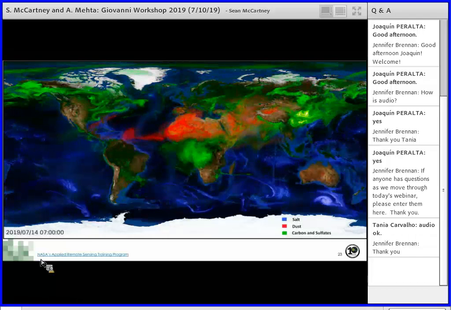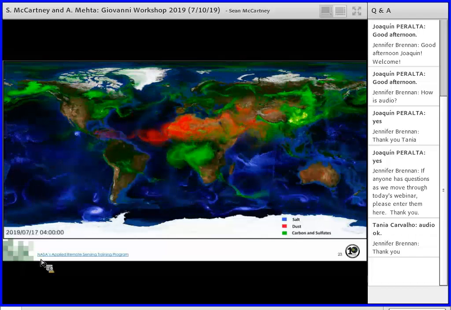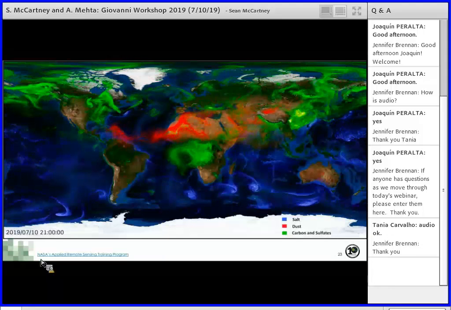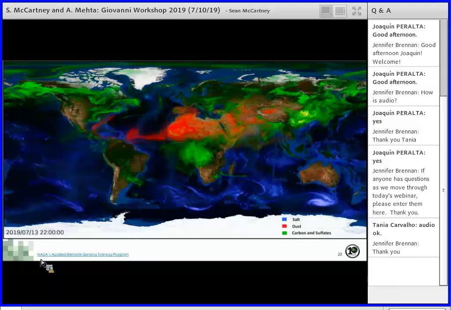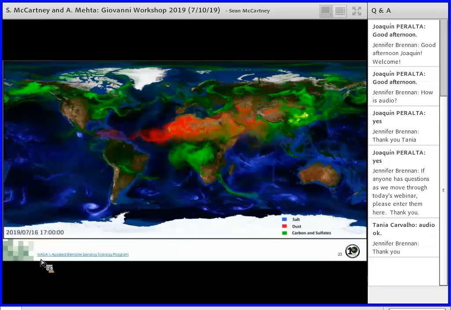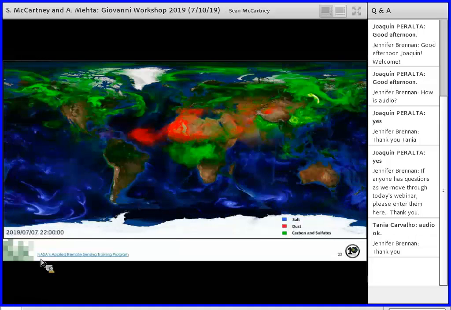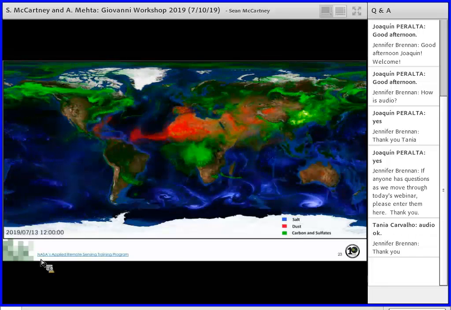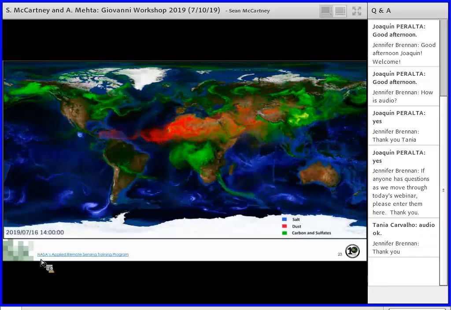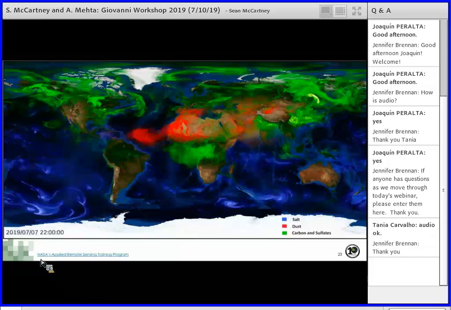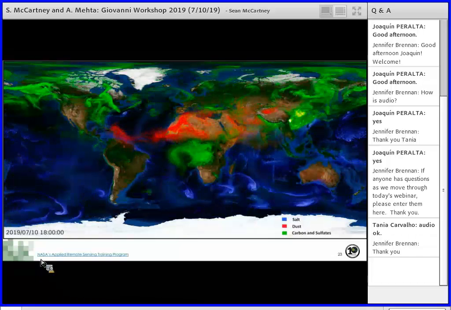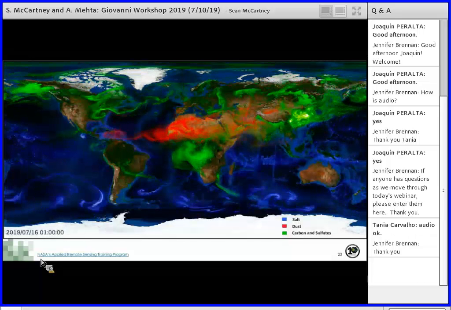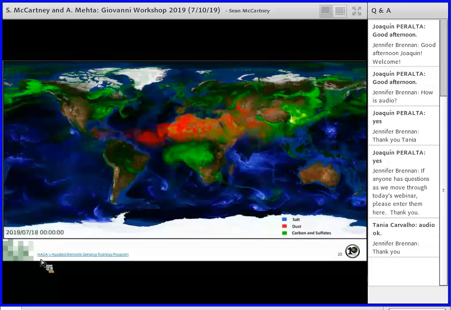In general, brighter colors are thick aerosols, while dull, darker colors are thin aerosols. Blue represents sea salt. In the animation, pale blue to white colors reflect stormy conditions. Individual large storms are visible as swirling circles of thick sea salt. You can see this in the southern hemisphere, particularly in the Indian Ocean as well as the lower Atlantic Ocean, southern Atlantic Ocean.